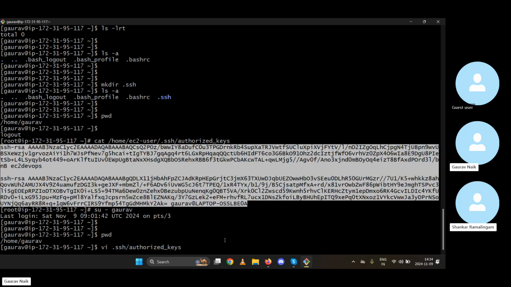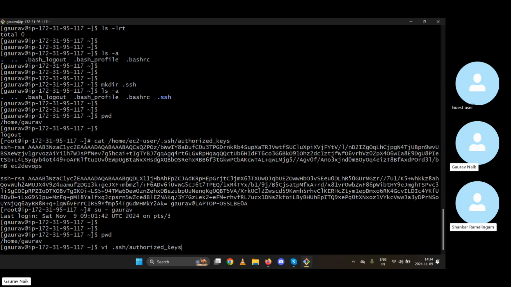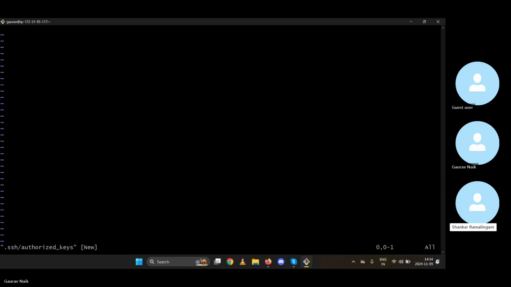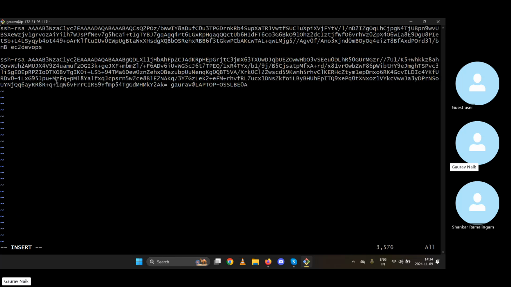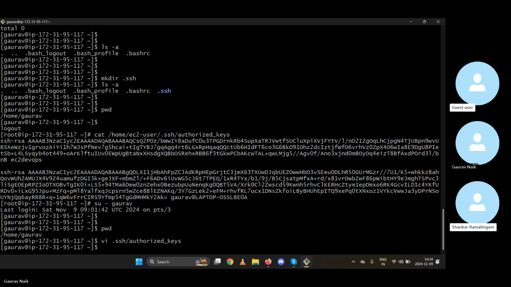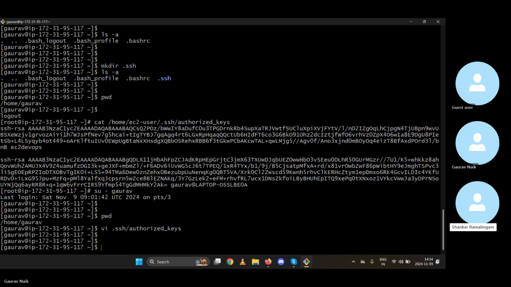Venkat, if you could follow, you can do it. Otherwise, we'll do it just after Gaurav. Done. Escape and save, colon wq. Now, since the file is already saved, you can also come out of this login.